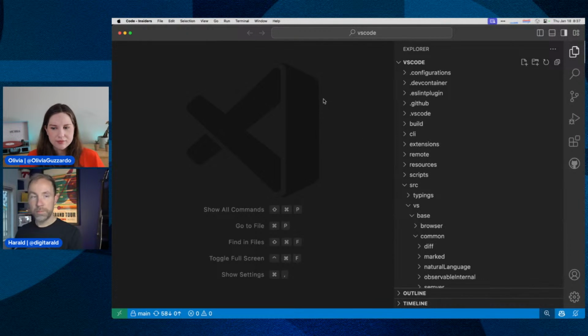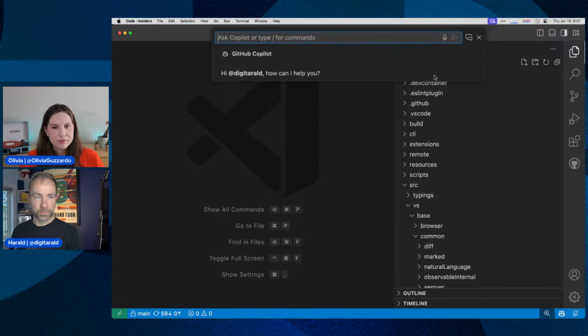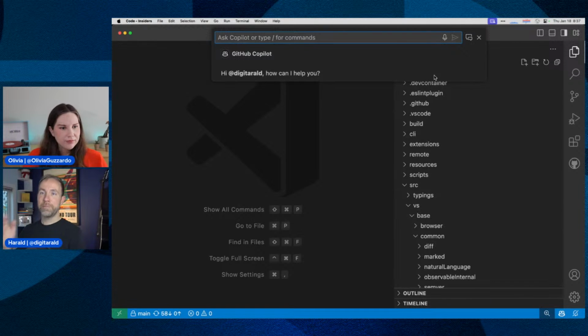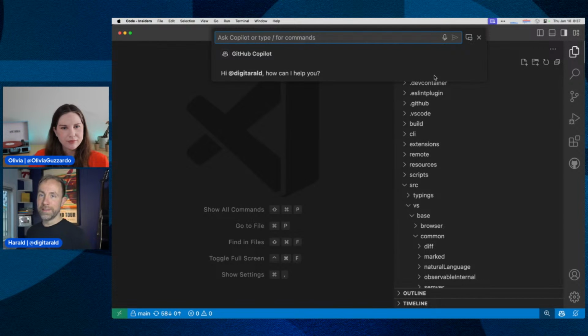But the other way you can open this is if you go into the title up here and open quick chat. Command-Shift-I, or Control-Shift-I on Windows. And that's a different form factor. Anytime I open this, the input will be focused. Anytime I ask a question, the last answer will be shown. So it's a really nice way to just use chat in the flow without constantly having it on your screen.